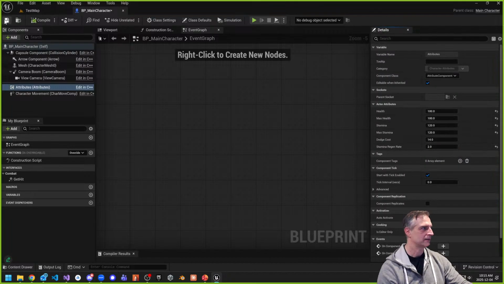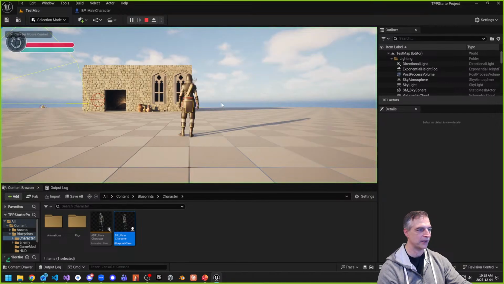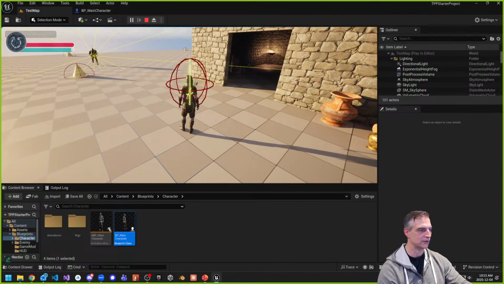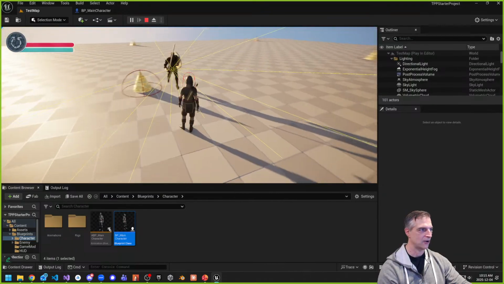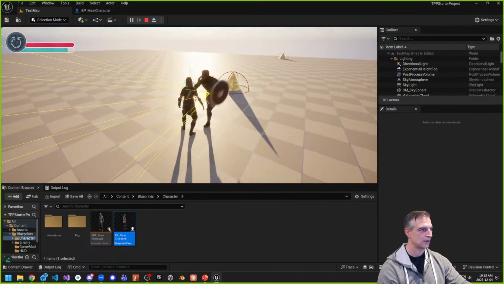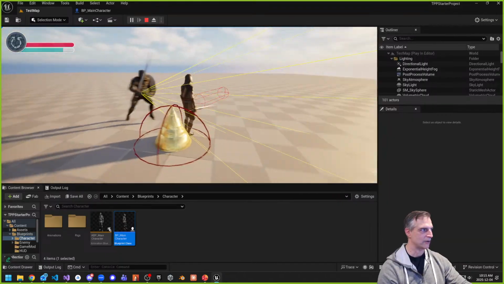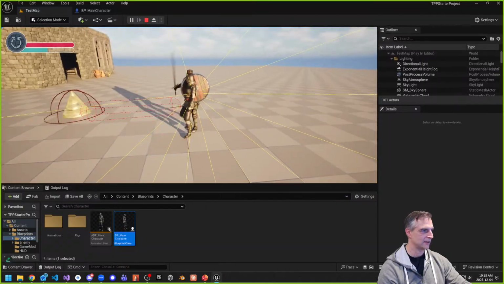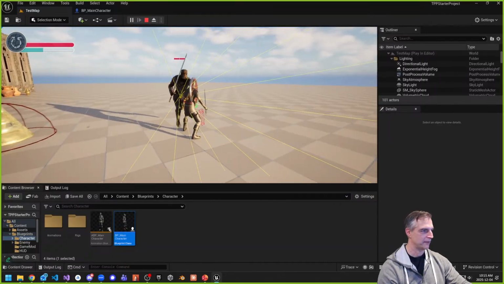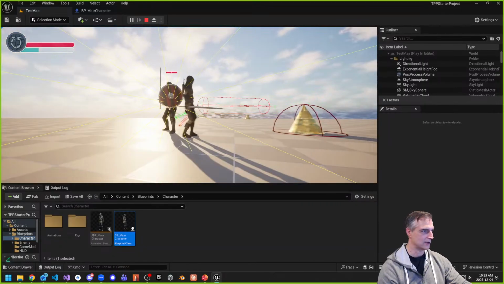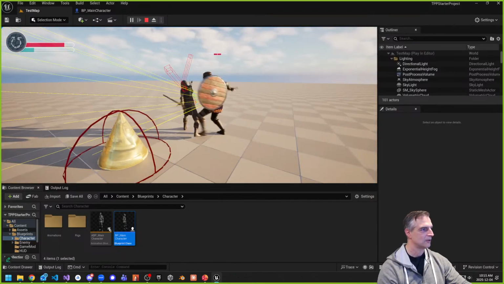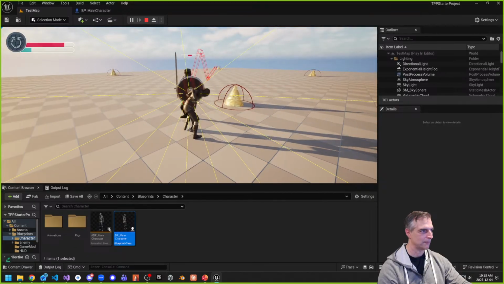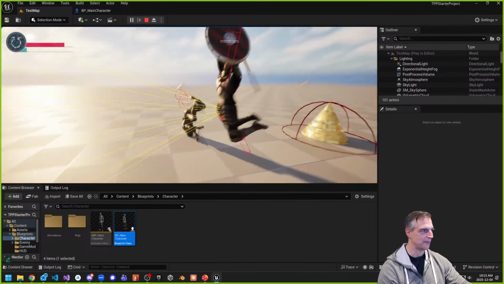So compile and save. And if I go back and press play, you can see that if I grab my sword, and now we have dodge. You can see now I don't get stamina as much anymore. It takes a lot out of me, right? So I can't always dodge. I can dodge now, but it'll make me too powerful. It makes it almost unstoppable, right?